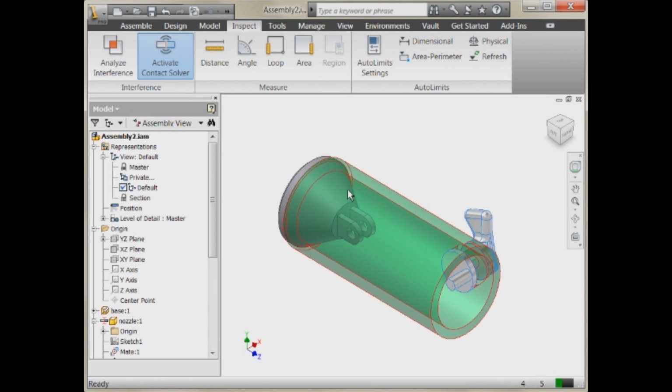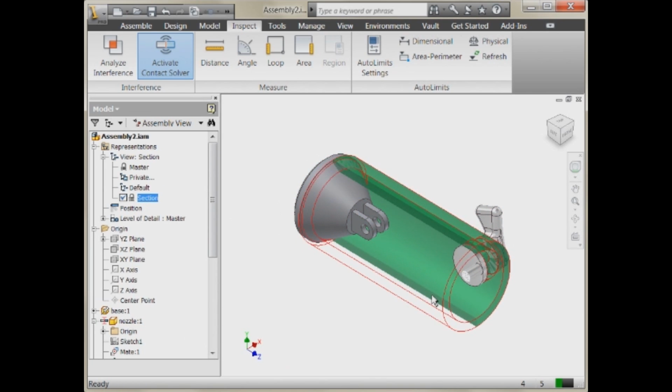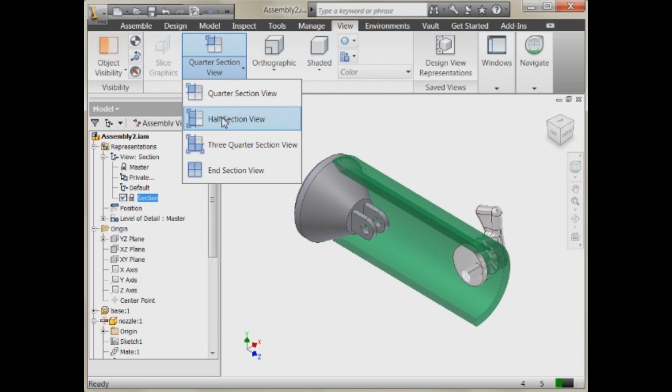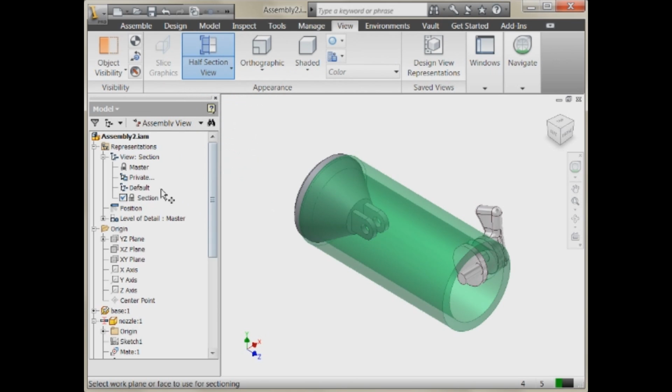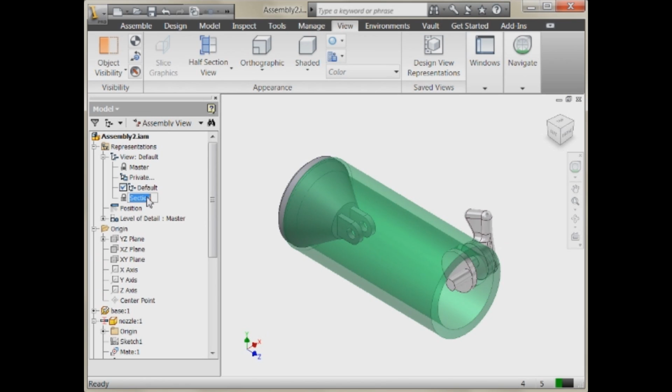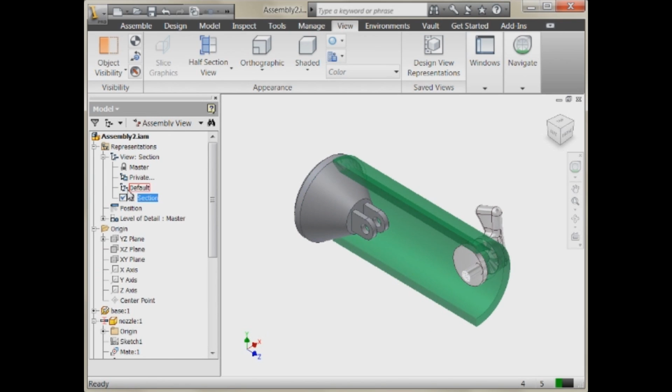and the knob. One of the things I've also done to make this a little bit easier is I've created a view representation with the parts sectioned. An easy way to do this is I went over to the View tab, created a new view rep, went over to the View tab, and you can do a quarter, or in my case I did a half section, specified where I wanted to section my part, and then I sectioned it, locked down that view rep, so now at any time I can just toggle back and forth between that sectioned view rep and the non-sectioned.